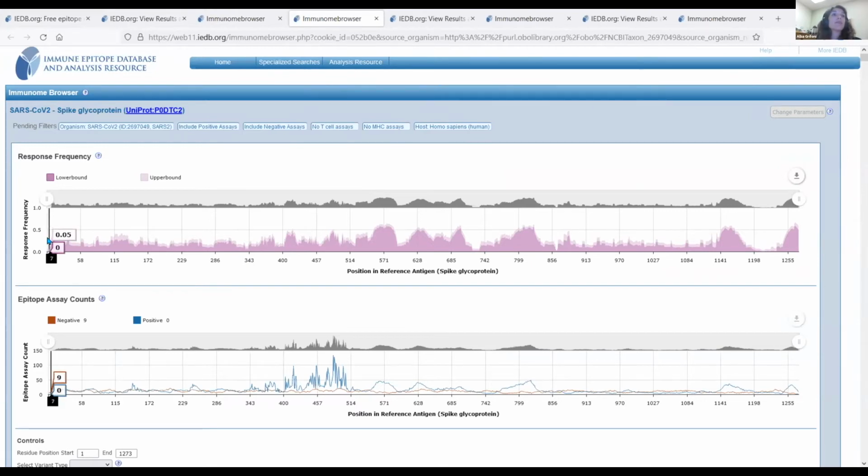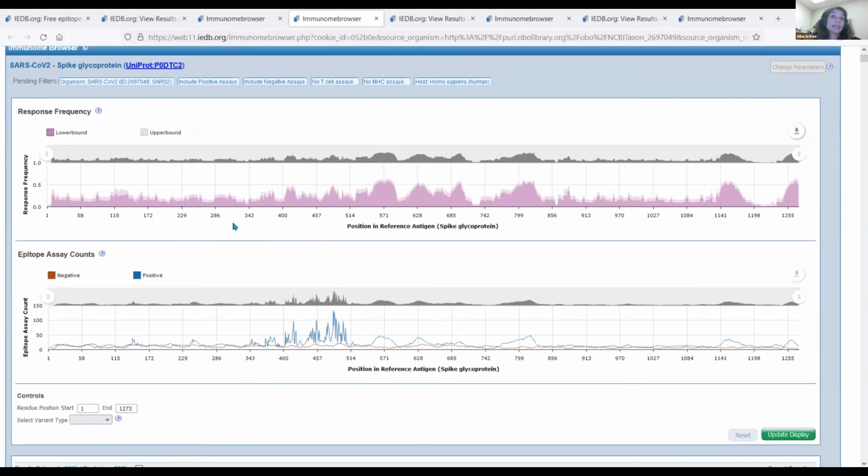You also have a confidence interval with the lower and upper bound. And the cursor over here can show you that for each point of your amino acid sequence, you have a different type of response. There is another way to look at this data, which is instead based on the assay counts, and we have been discussing this already.